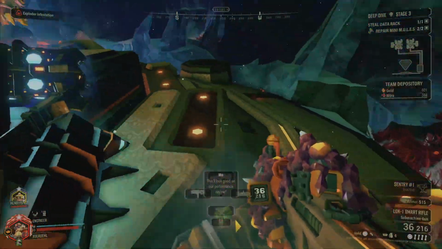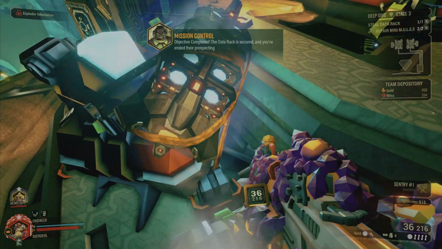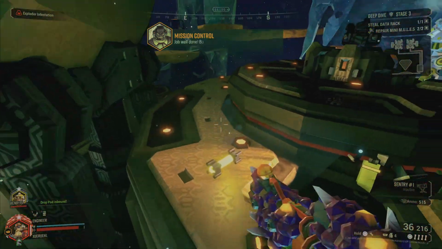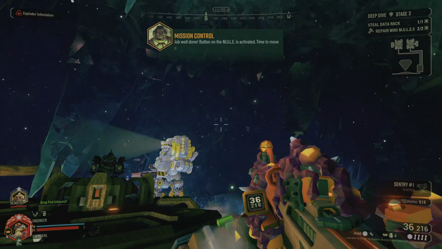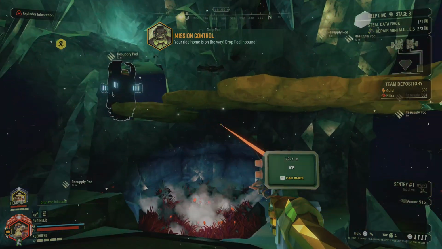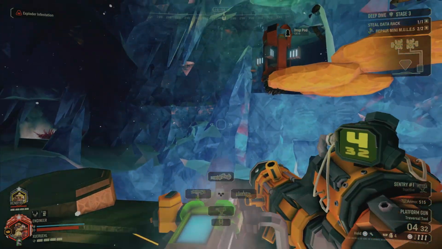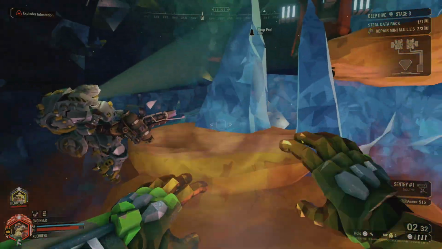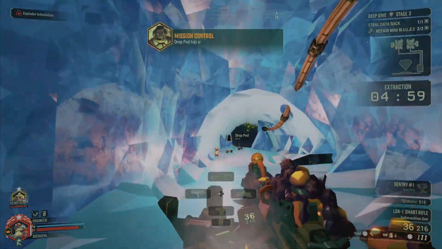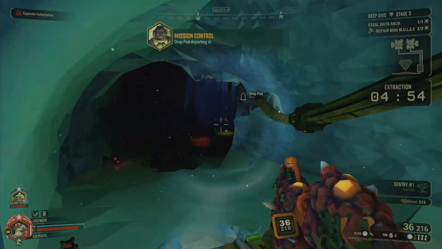This'll look good on our performance review. Objective completed. The data rack is secured, and you've ended their prospecting in this area. Damn fine work. Job well done. Button on the mule is activated. Time to move on, team. Your ride home is on the way. Drop pod inbound. Access provided. Drop pod has arrived. Retrieving the mule. Drop pod departing in T-minus 5 minutes.